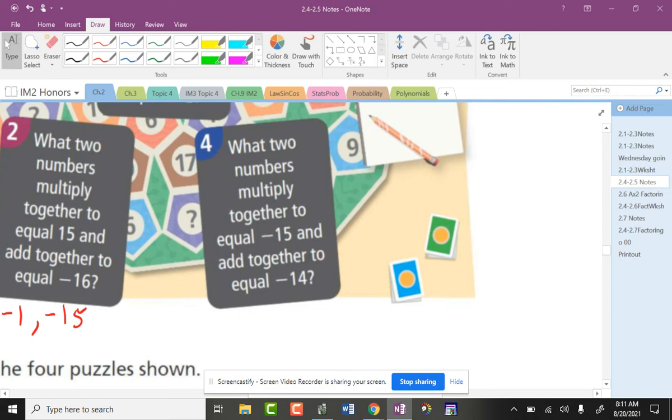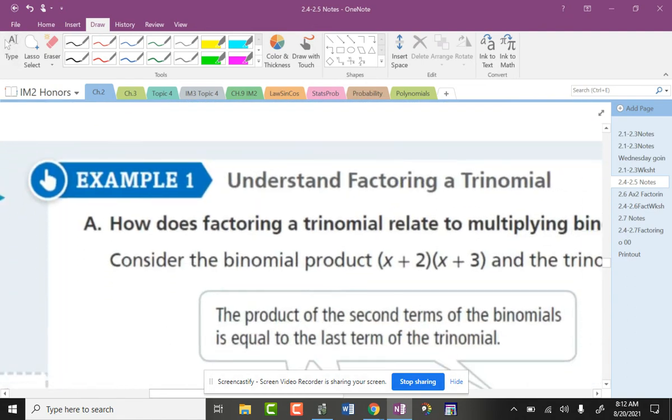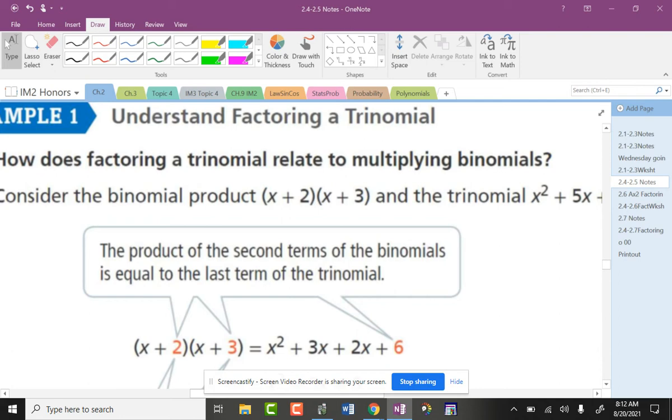So now reading that one, multiplies to negative 15, adds to negative 14. Yes, two in a row. 1 and -15. There you go. So it's negative 15 and 1. And I love this because it keeps 15 as the number, but all the different things that could happen in this analysis.